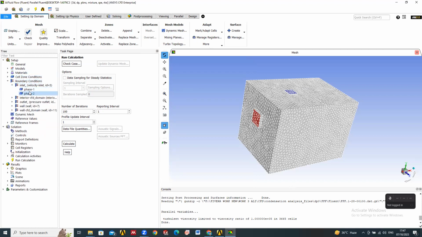In the boundary conditions, there are inlet velocities for two different phases.